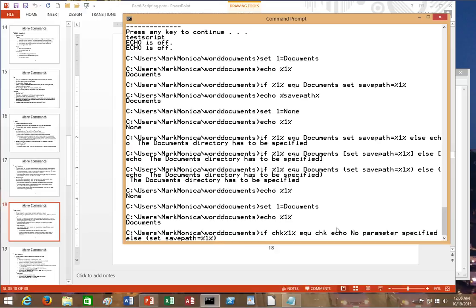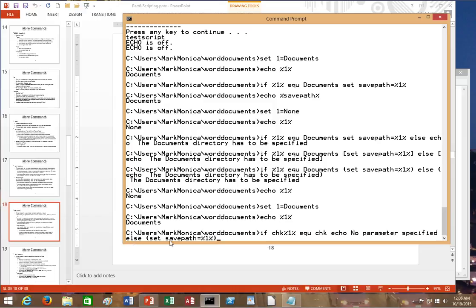Okay, so let's kind of read through this. If chk %1 equals chk, that means nothing was set for the variable, so you get an echo command that simply echoes no parameter specified.